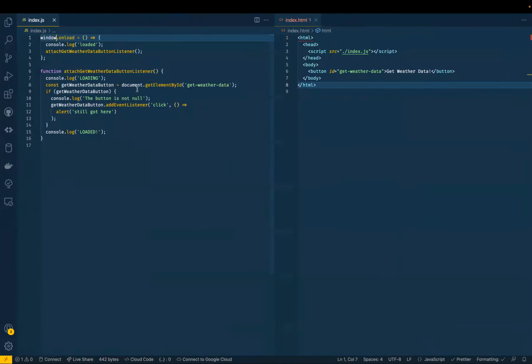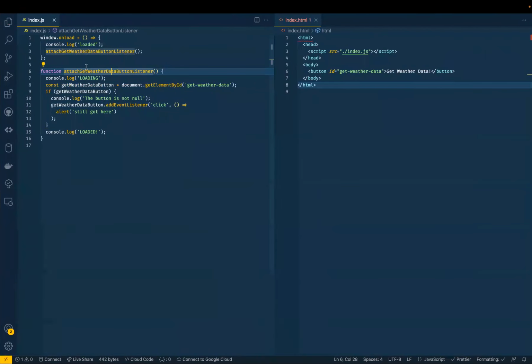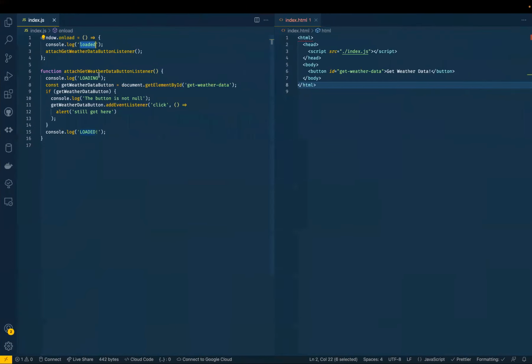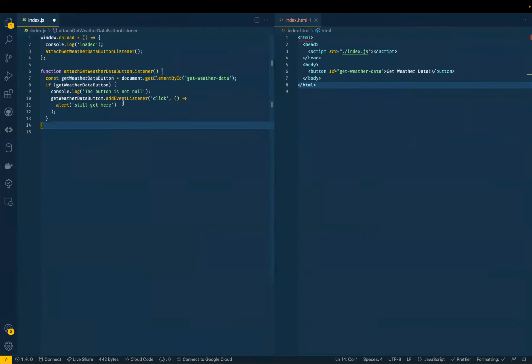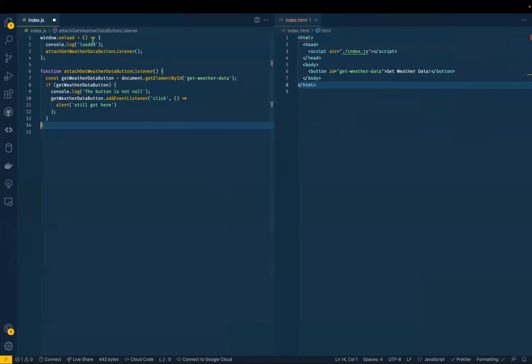Cool. So yeah, window.onload. I did document.onload, which is not an event handler, or I'm using it the wrong way possibly, but we can do window.onload, and you can see that we have the loaded. So that means it got there, and now we're loading that. So okay, great. Now whenever I press this, it should still work. Perfect. Okay, fantastic.